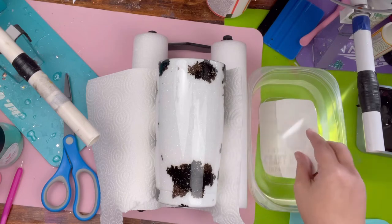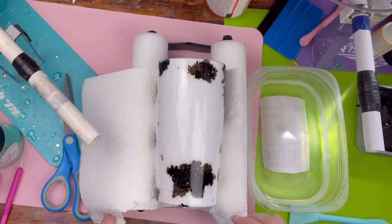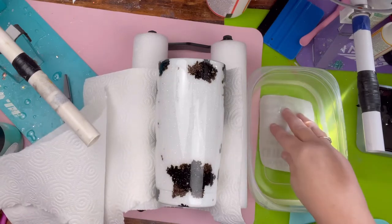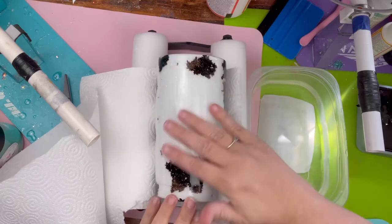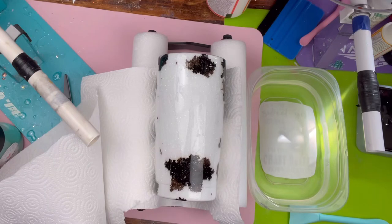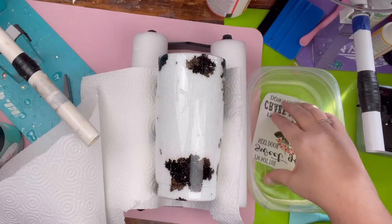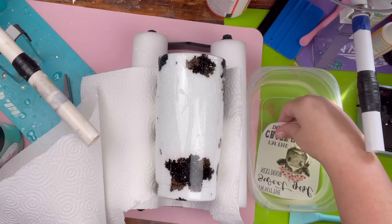But you'll see what it says. And I can't remember, but it's such a cute saying. So I let it sit in the, and this is room temperature water. I just let it sit for a few minutes, get my tumbler wet so that the decal, the water slide, also, when it slides off the paper, it actually has, you know, room to slide. And you'll know that the water slide is done when it starts to slide off the backing of the paper.